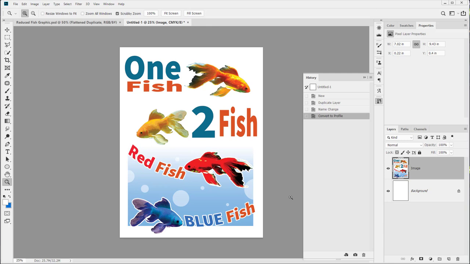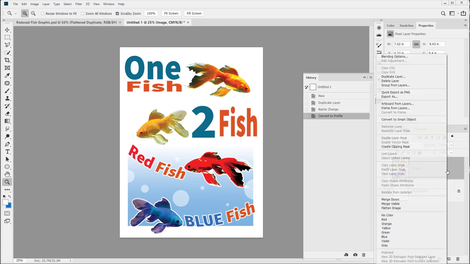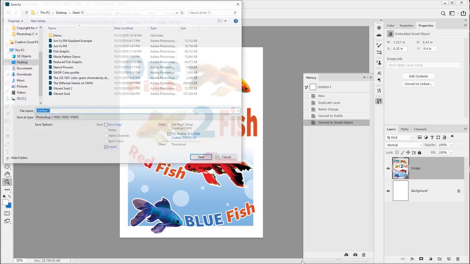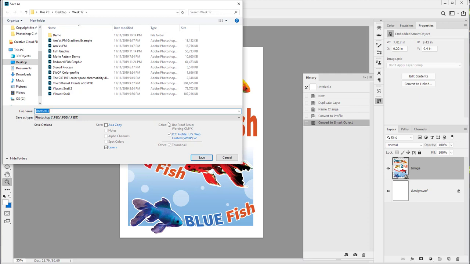Okay, so we've got it set, and we're going to pop back to the instructions to make sure we get everything that we need. This needs to be a smart object, so I'm going to right-click and set it to be a smart object. Convert to smart object. Save. Because saving is always good. And how do we name this?